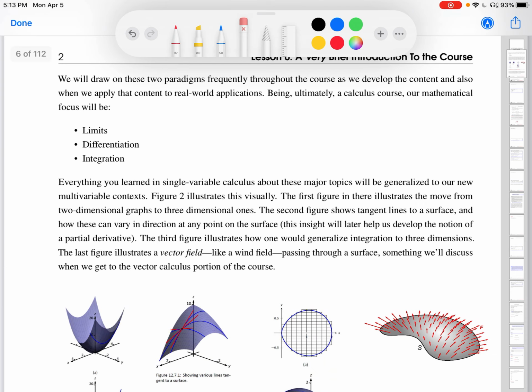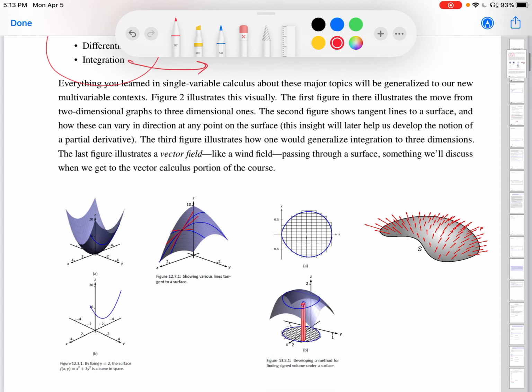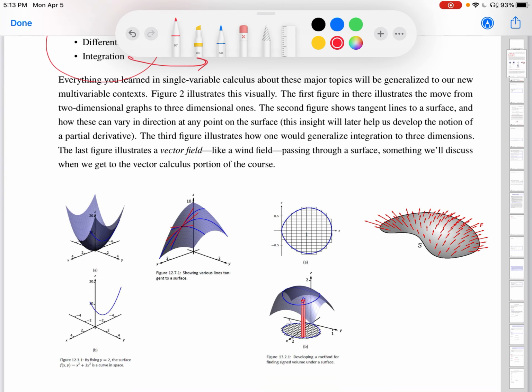So in short, Math 205 Multivariable Vector Calculus is about generalizing what we know from single variable calculus to multivariable functions. So what are the three big things we learned in single variable calculus? We learned how to take limits of functions, we learned how to take derivatives of them, and we learned how to integrate them. So in the multivariable context, the word multivariable means we're going to consider functions that have more than one variable. So not f of x, but something like f of x comma y, or even f of x comma y comma z. So in other words, 2 or 3 variables. Sometimes we'll just generalize things to 35 or however many variables you'd like to deal with.